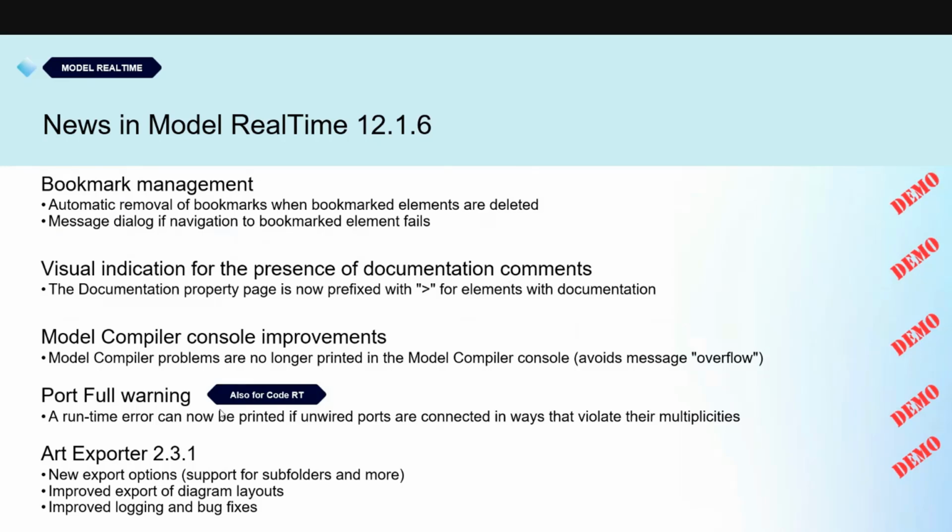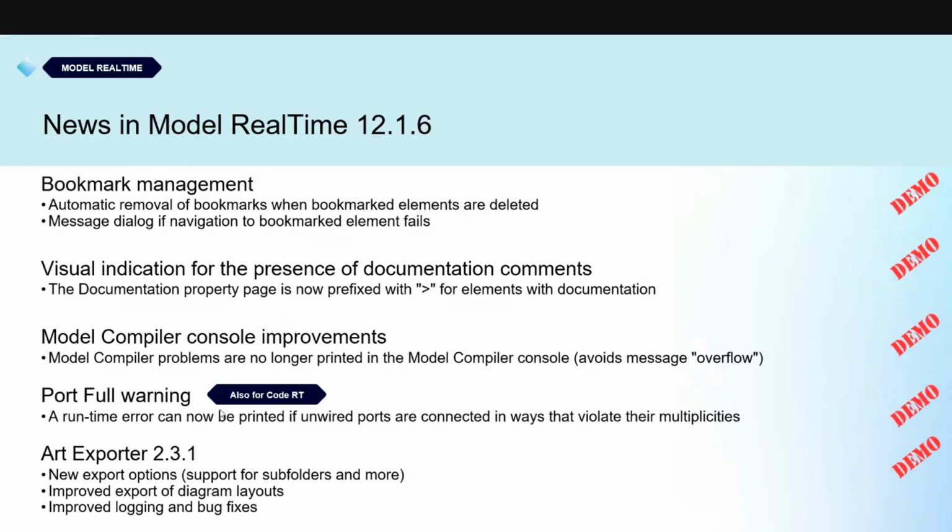Let's start with Model RealTime news. So in this release, we have improved the management of bookmarks. In particular, when you have a bookmarked element that is deleted, the bookmark is now automatically removed in almost all cases. That we also improve so that when you navigate and if for some reason the bookmarked element cannot be found, there is a dialog coming up with a message that helps you understand why that element is missing.